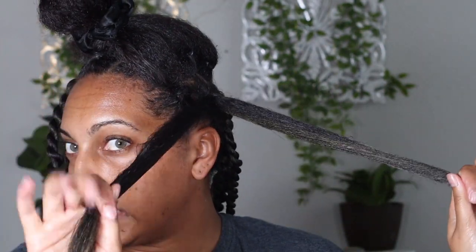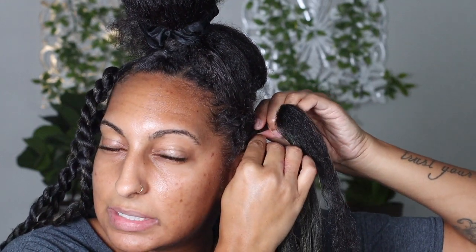Once I've tightened it, I already have my natural hair in these two sections. So I just put it with the braiding hair, so that way we have an even amount of hair to do the twists. I just have a little bit of my favorite edge control on my finger, so that way my hair is constantly being coated with edge control as I'm twisting, and then I'll add more as I go down. And now for the twisting process, you want to twist as close to your scalp as possible, that way you can seal the rubber band.